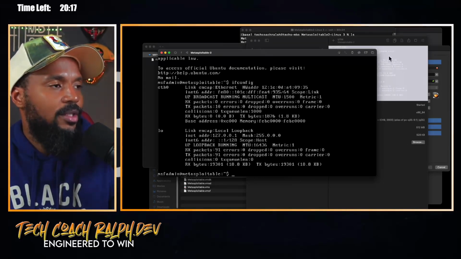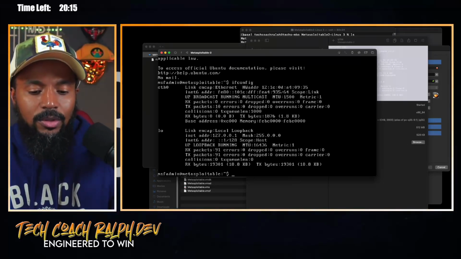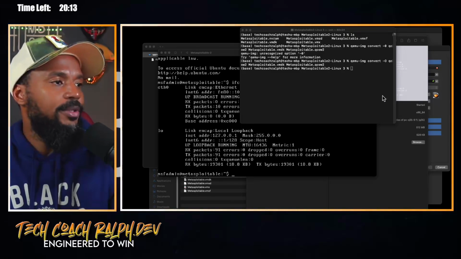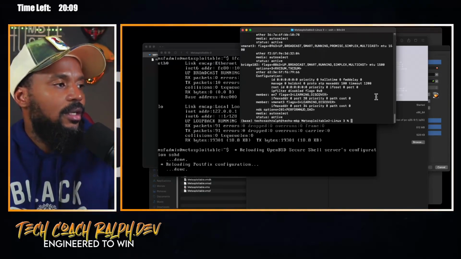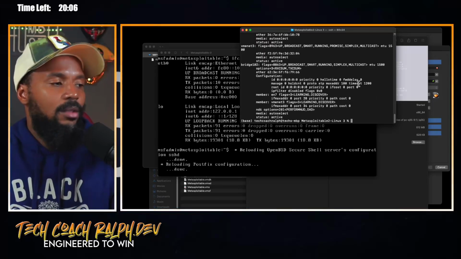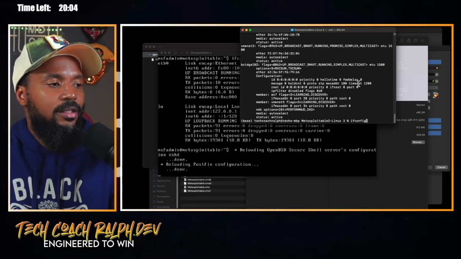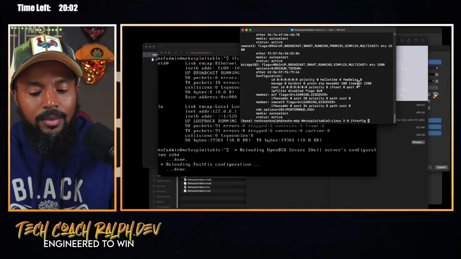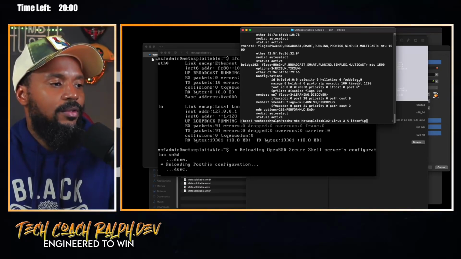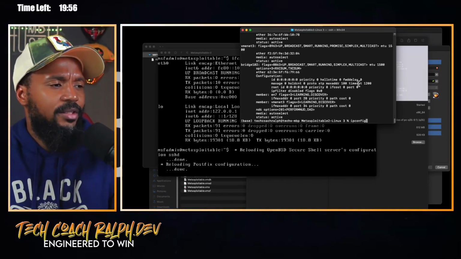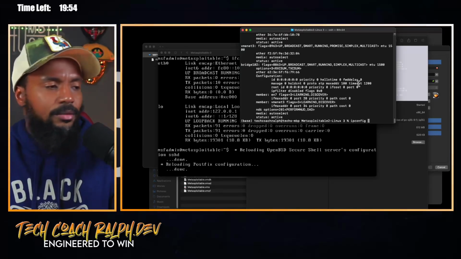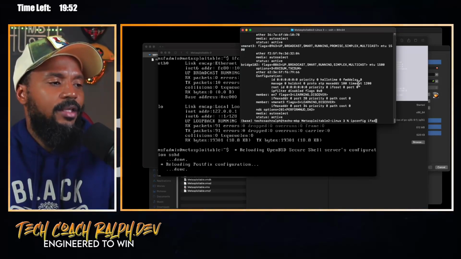Because if I go over here, where's my terminal? Terminal, where art thou? ifconfig. We would want to, well, we do ifconfig, and we do ip, that's not what I want. ip addr, and then we do en0.